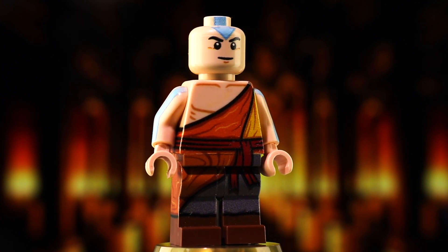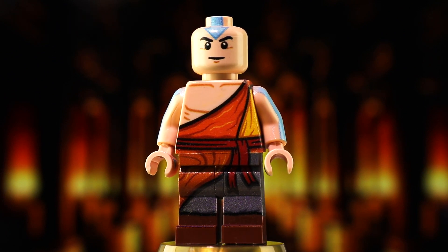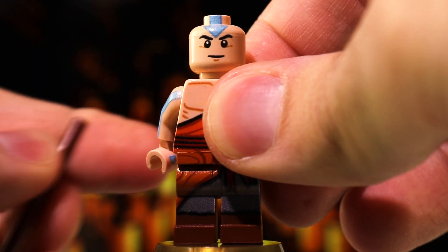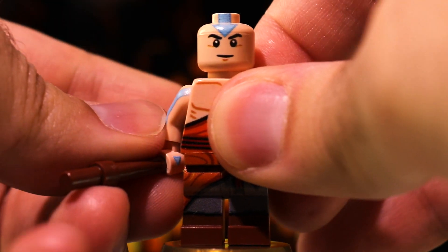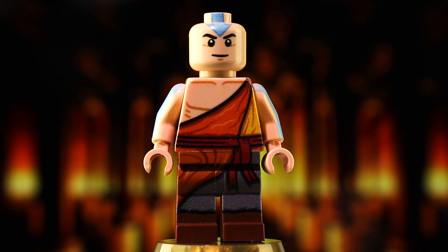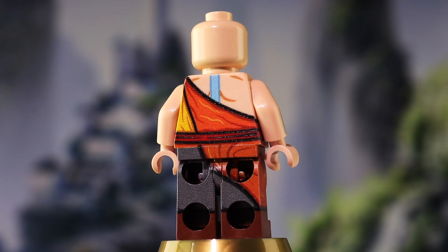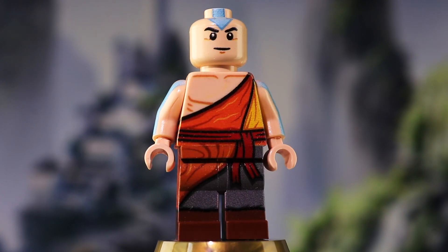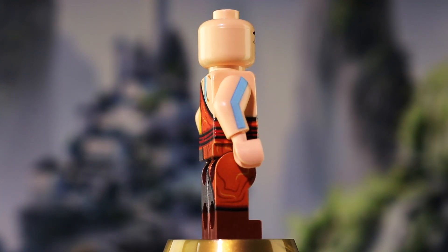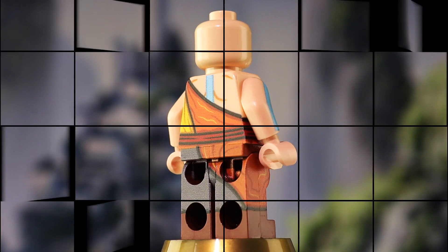This figure I think is worth it, but I more so believe it depends on how much you love Avatar: The Last Airbender, because for 30 bucks I do wish that maybe his staff was included — just a bar piece like this — but obviously you can pull one from your own LEGO collection and it's not that big of a deal. Those are just my honest thoughts. I'm really happy to have an Aang figure now — it's something that has definitely been a desire of mine since I never got any of the Avatar sets when I was a kid. So this is really cool, and I'm looking forward to the rest of the Avatar figures that Minifig Madness produces. I know I would love to see Legend of Korra figures.